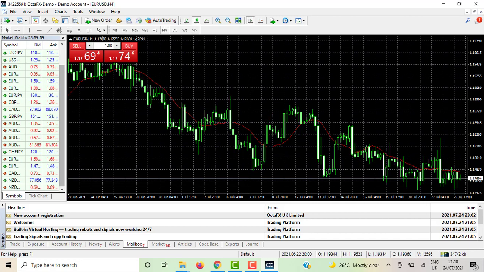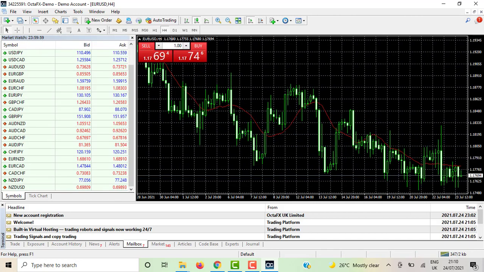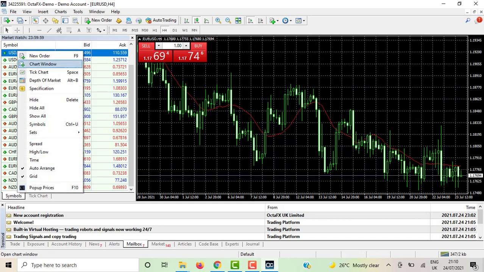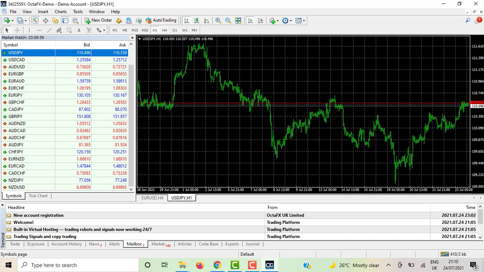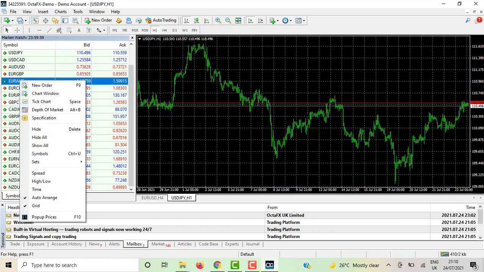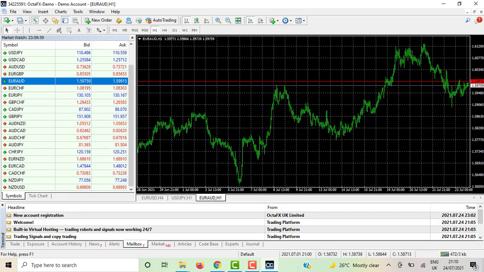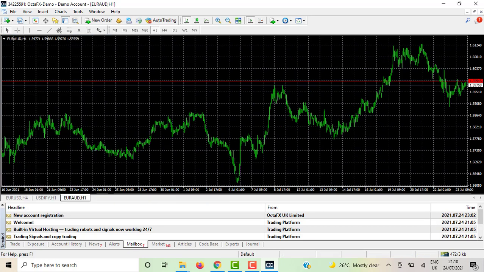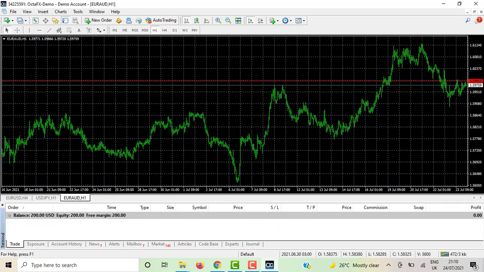Now let me close the other chart, since I only need one. You can use any chart from here. If you want to open any chart, just right click on it and the chart window is going to open. Here it is, and just create any one you want, any pair you want to trade.